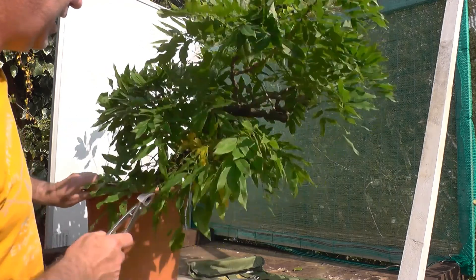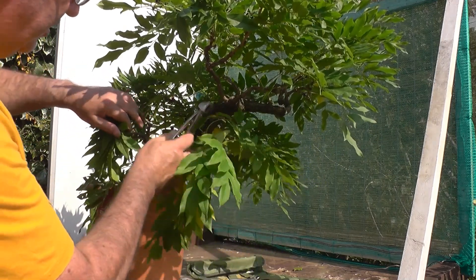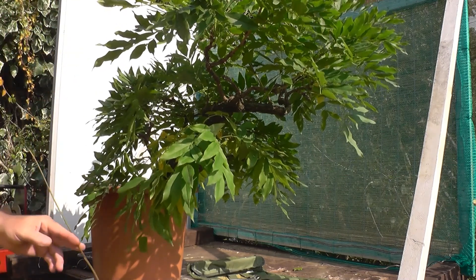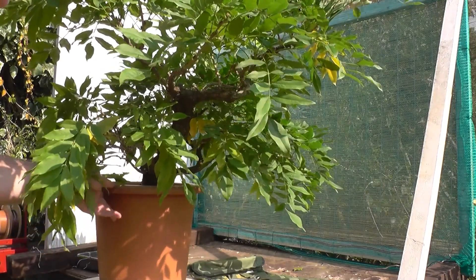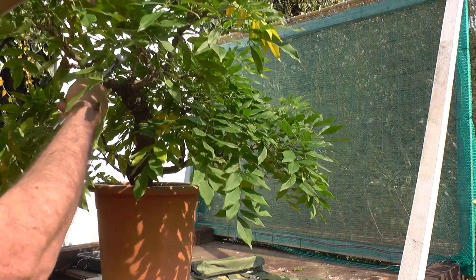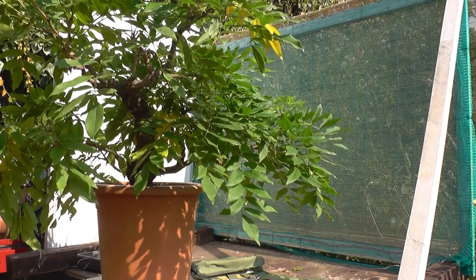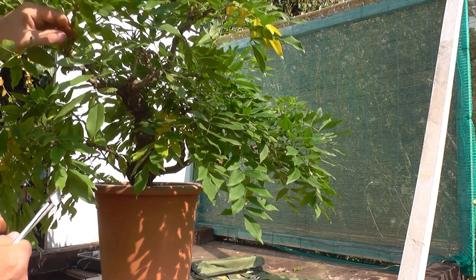That way you're going to keep the character of the tree. As you can see it's got some really nice old bark. This particular one is coming very low down on the trunk - that can go off completely because it's just a straight whippy bit of growth. There's another one - here we go. So this one here is going back in towards the tree. You don't want the flowers falling down inside; you want them cascading outwards to make a nice shape.